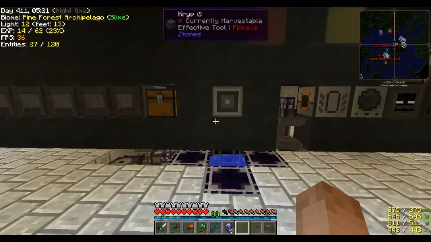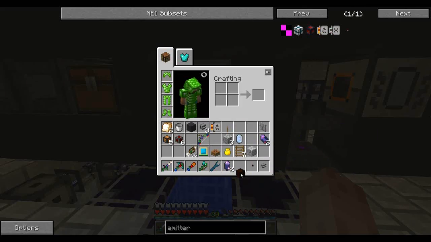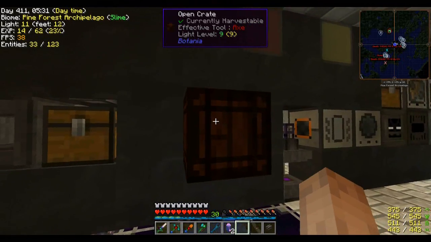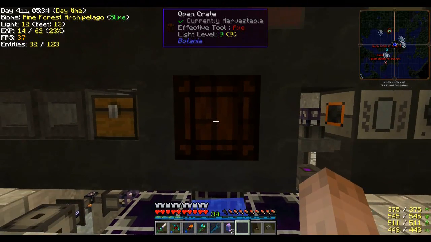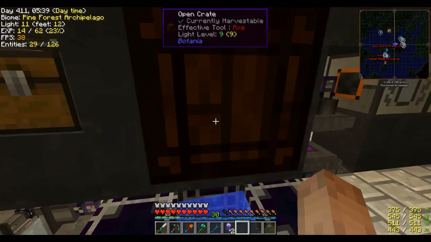So what we're going to want to do now is we're going to want to put in this open crate, which is what we were going to put. And what the open crate does is any item that gets put into there gets dropped straight down. Okay?